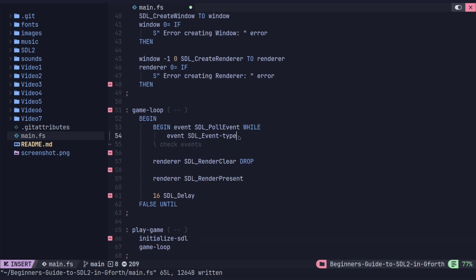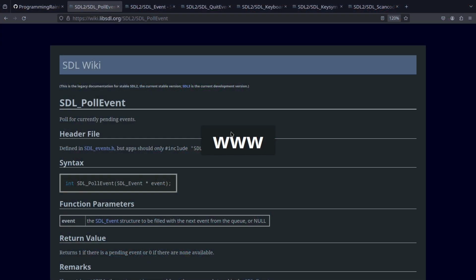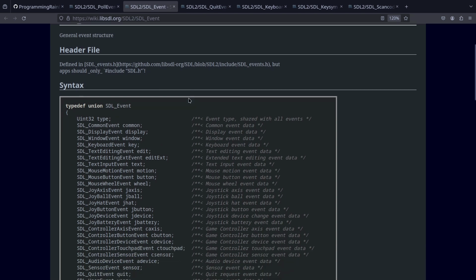And now we need to pull out of that address that we've offset to, where the type should be. And what are we pulling out of this? Well, it's a 32-bit unsigned. So that's what we're pulling out.